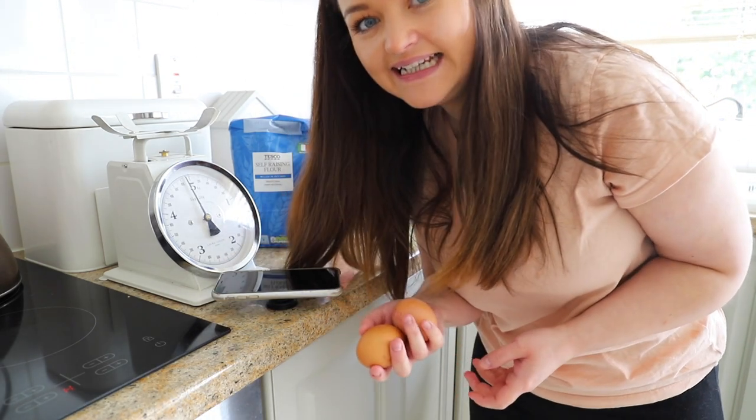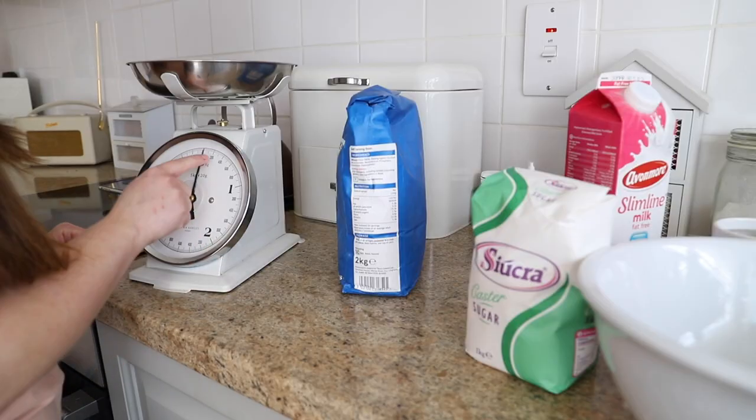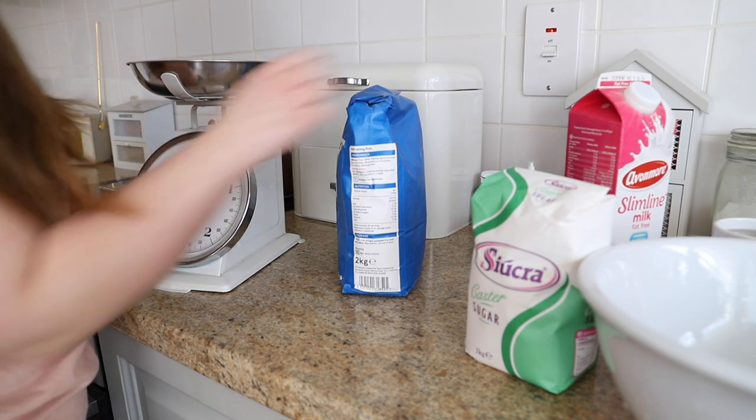I don't know why I thought I needed eggs. Do you not need eggs to make a batter? Or not a batter, a dough. Maybe not. I've got to assume 225 is like here.